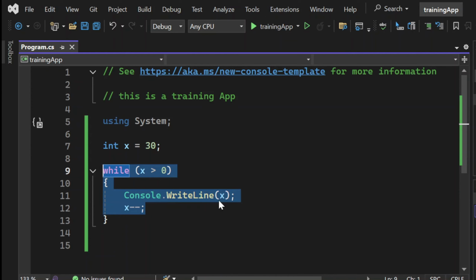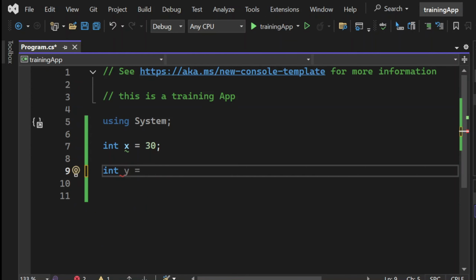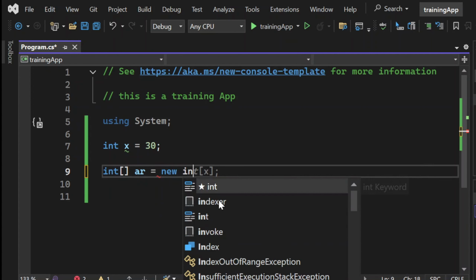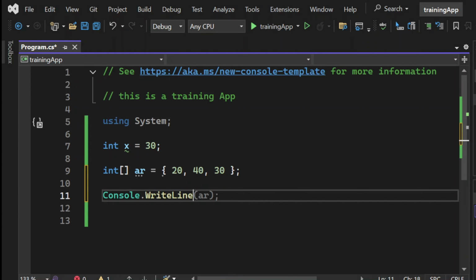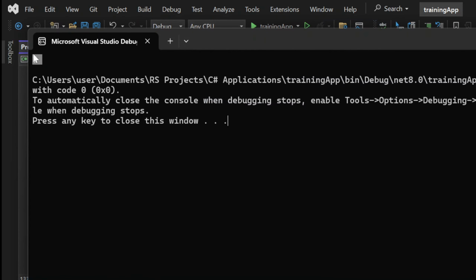Let's at first declare an array. To declare an array of data type int, integer. So int ar equal, you can say new int[x]. This is an empty array. If I want to fill it immediately, you simply type int ar equal 20 within 2 braces, by the way, 40, 30. And automatically it will be a 3 values array of dimension 3. So if I print console.WriteLine(ar.Length), or the length of the array, would be 3, because it has only 3 values. And you have here 3.